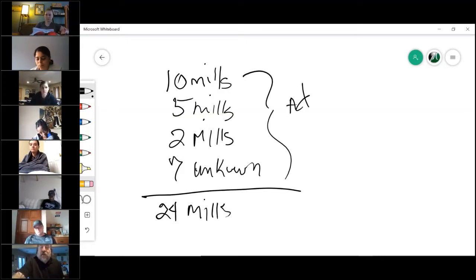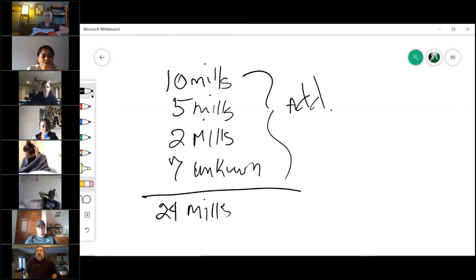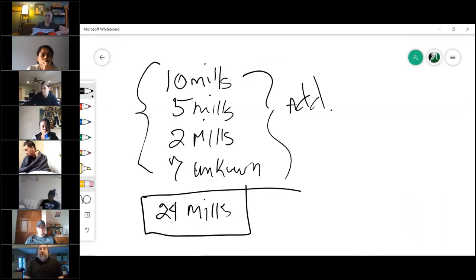So there is no mathematical reasoning. So if I could give you an equation, instead of telling you that the tax rate was 10 mils, I could literally say your tax rate is 10 mils for the state, 5 for the school, 2 for the library, 7 for a new water plant. How much are your taxes? And literally all you have to do is just add these numbers up and take the total. And that's what you would use in that mathematical equation. They literally can just add up. And everybody that gets permission can add on to it.